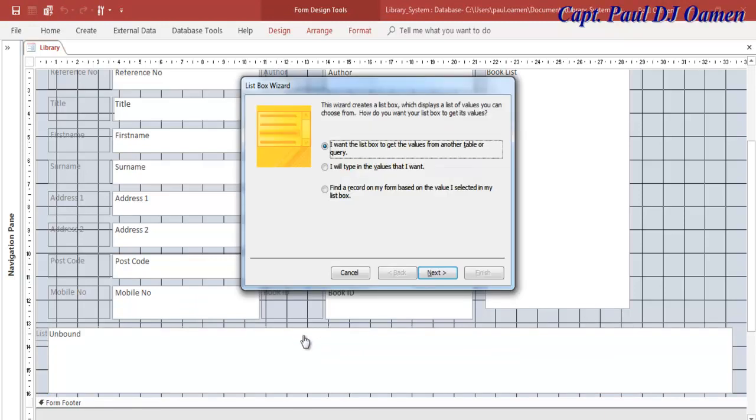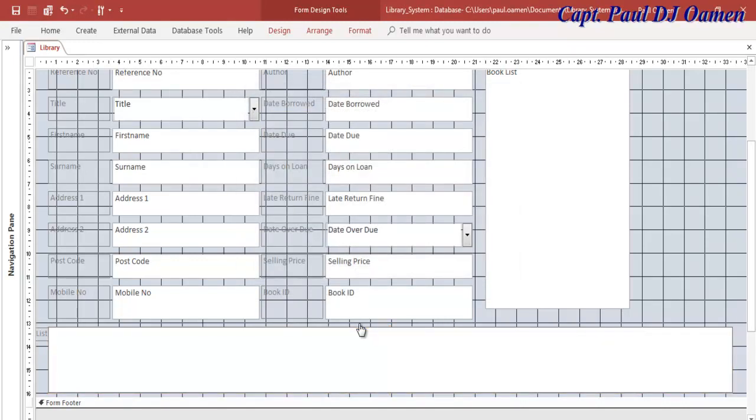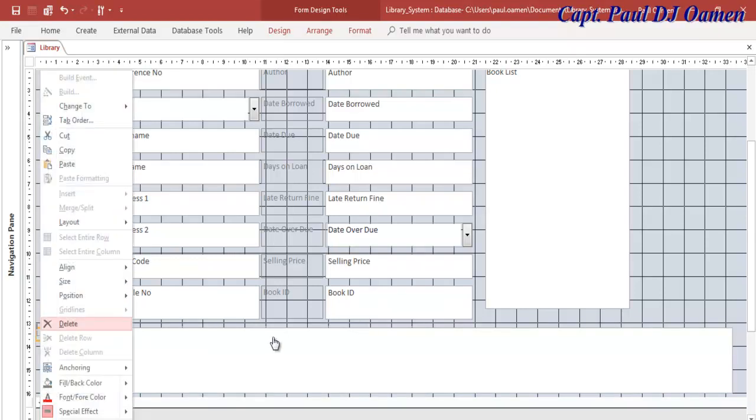Right. So for the list box, I'm not going to add anything because I'll use lines of code to take care of that. So I'm going to cancel that. Yeah, cancel that. Just leave the list box there. But you see the title of the list box, I'm going to delete that. I don't want that title there, so delete that.